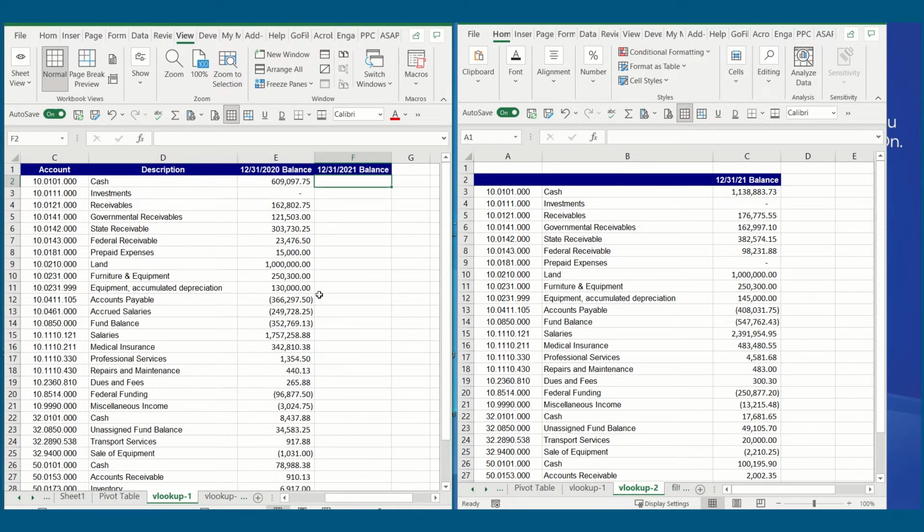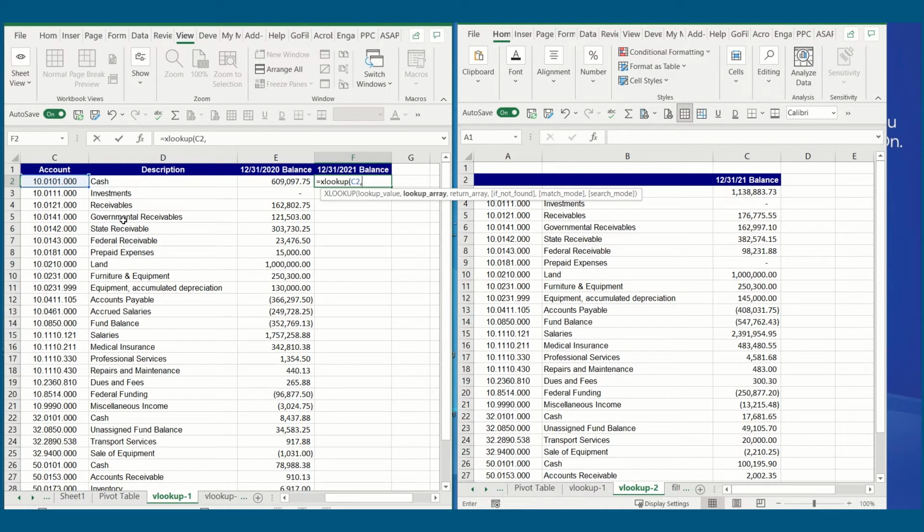So to look up the balance from 2021 and pull it to the 2020 table, again, we'll use the XLOOKUP tool, which is essentially using a common denominator, which in our case, we'll use the account number to pull that data related to that account number from another table. So start by typing in XLOOKUP in the cell, and then the first argument of the formula asks for your lookup value. Since we are pulling data based on the account number, that would be cell C2 for us.